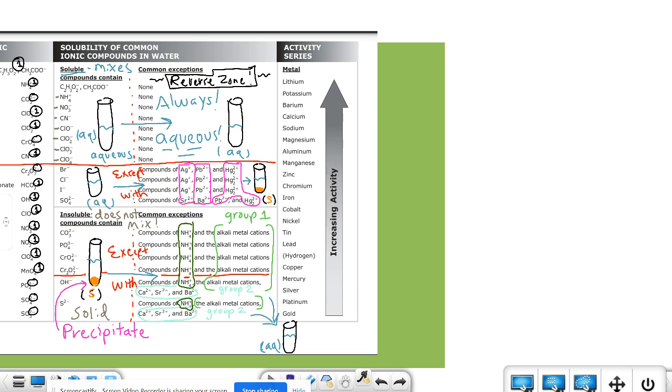So to recap, in the middle at the top, these ions always want to be aqueous. In the middle, the compounds want to be aqueous, but if they get with Ag, Pb, or Hg, silver, lead, or mercury, they're going to be solids. They form solids in the mixture. They don't dissolve. Down here, they want to not dissolve. They want to be solid, precipitate particles. But the first group, they're going to basically flip. When I say first group, I mean actually the third.